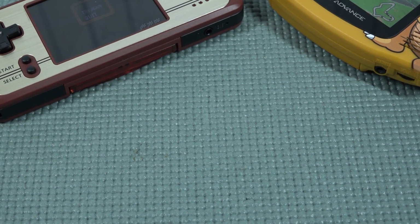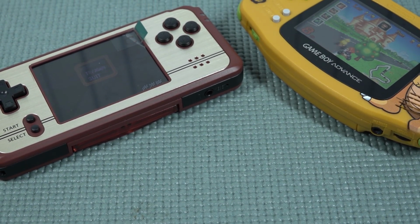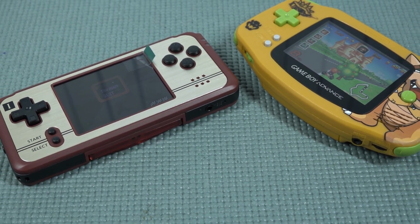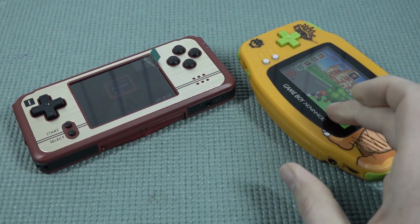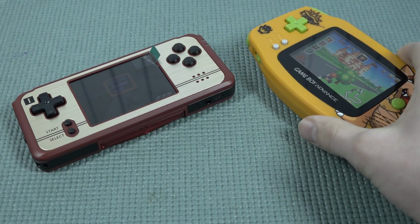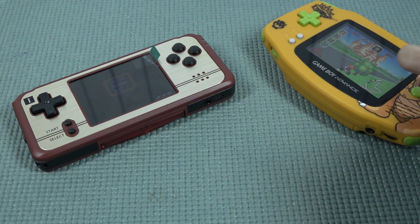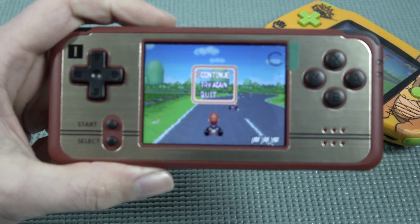But okay guys, I just wanted to do a quick overview of this Revo. How is it as a Game Boy compared with a Funny Playing handheld? I must say, when you look at this original Game Boy, this is basically what it is with a different screen. You can see, even if I lay it over here, you can see the screen very well. With this beautiful 2.0 IPS display, it looks so much better. But it doesn't spoil the fun for the Revo.